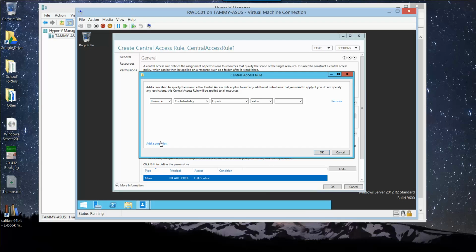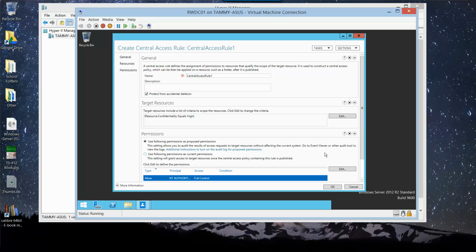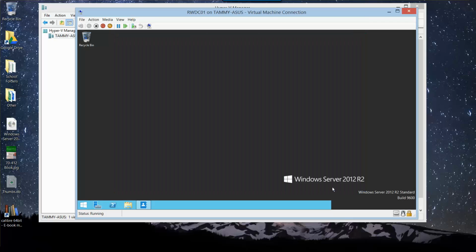Okay, so we did add a condition, and we have Resource Confidentiality equals Value High, and then OK, and then OK to close the Create Central Access Rule dialog box.